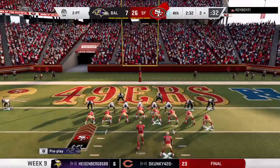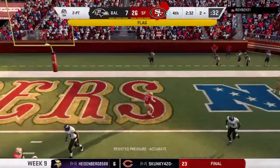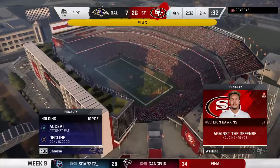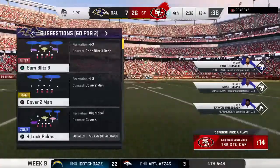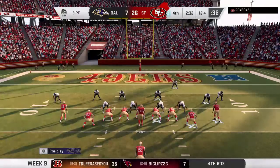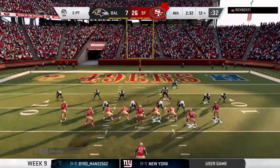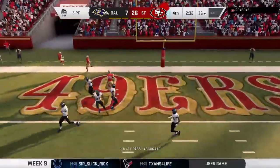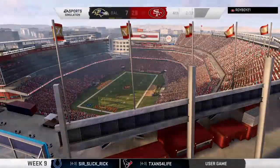And the Niners are able to stretch their lead. They'll set up the throw, and he's got it here for the 2 points, but there is a marker down, so we'll have to see what that's about. That hold coming from the left side of the line. Hands got caught in the cookie jar on that one, and the flag came out. Penalty against them. Now the 49ers electing to leave the offense out there and go for 2. They'll try and throw for it. And it's caught. And he is into the end zone to bump the lead up 2 more.